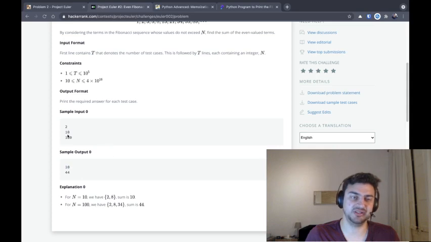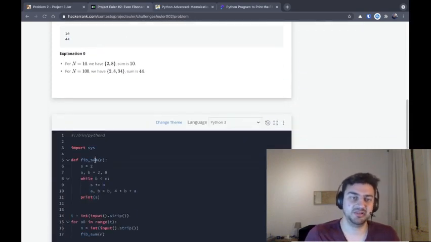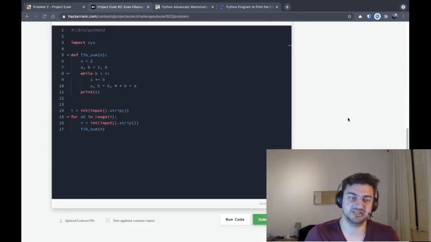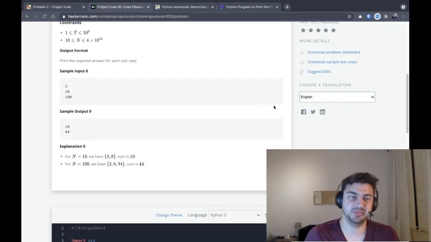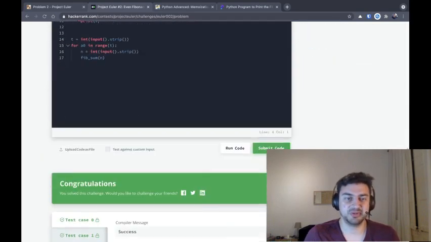If we calculate it for 100, it still includes 10, but it's not necessary. But if we had calculated 100 before 10, then we would already have the answer for 10 calculated at some point. We wouldn't need to do it at the same time. So it might be useful to memoize the value of the sum, because it might have already been calculated before. But otherwise, this works pretty well.